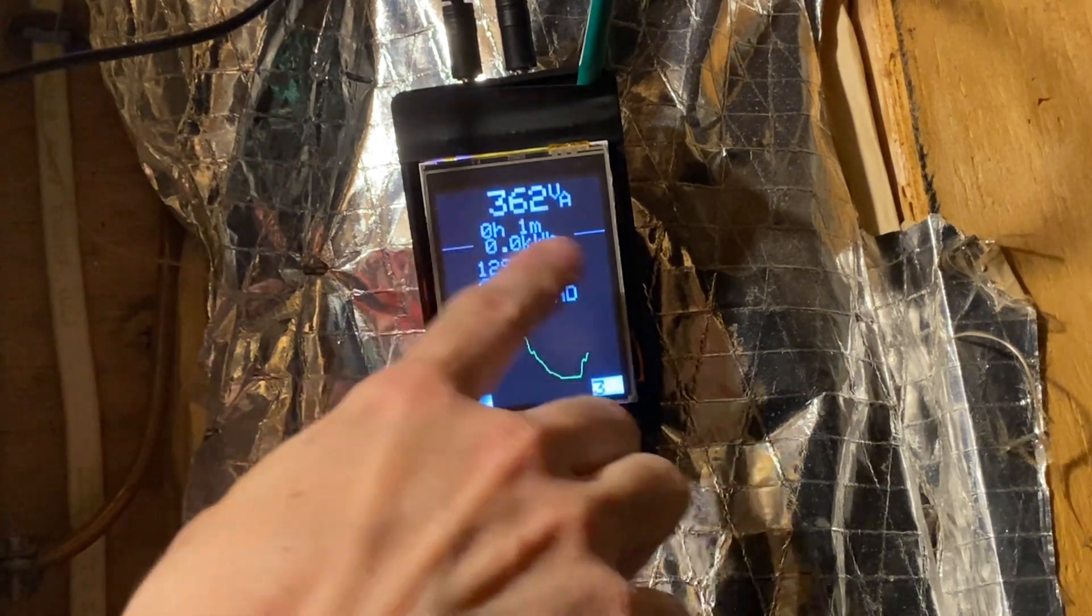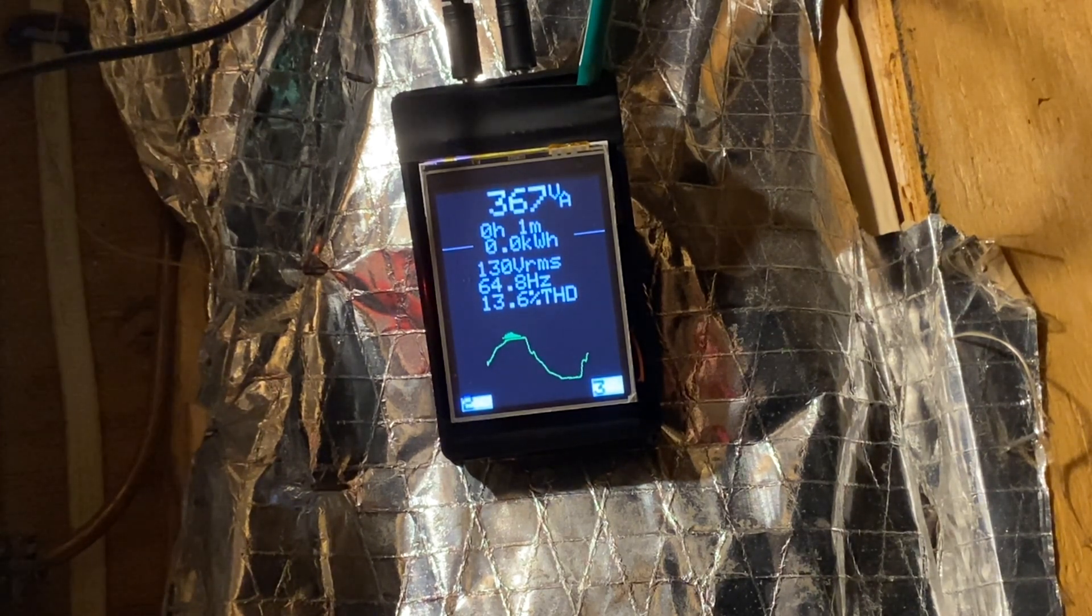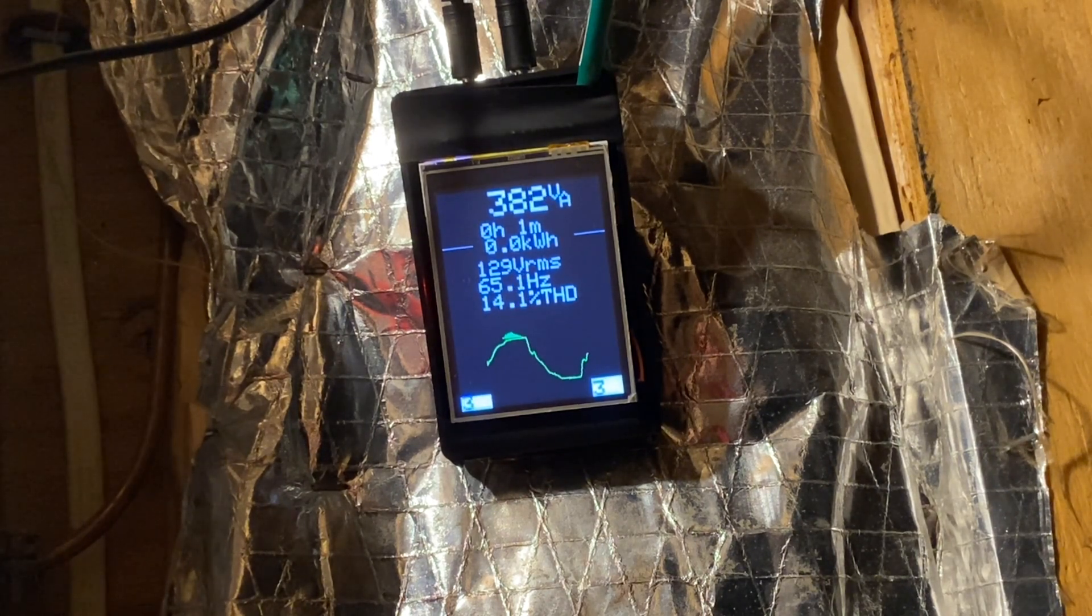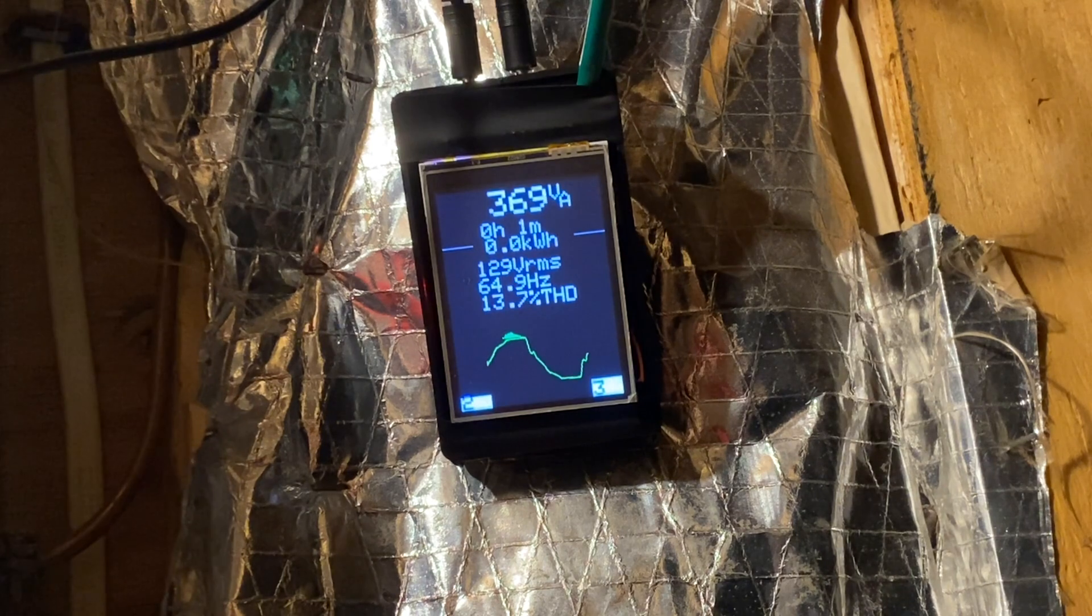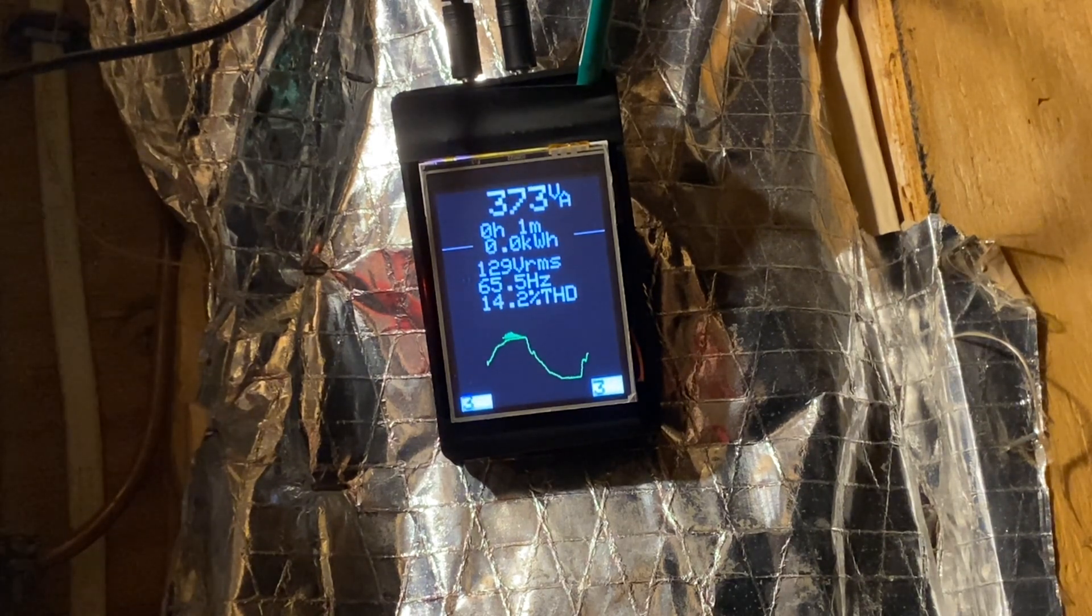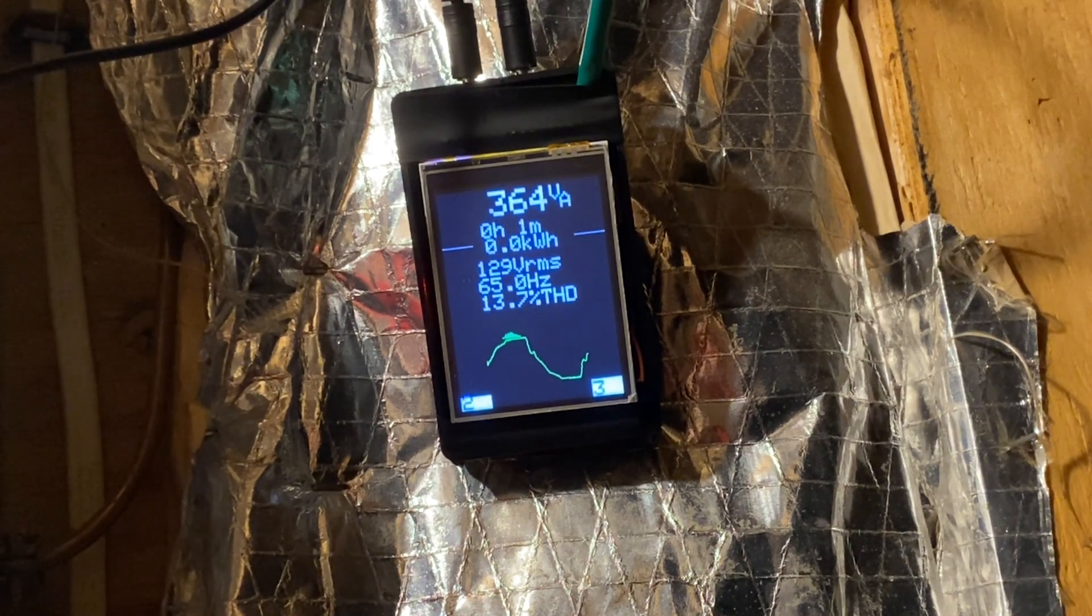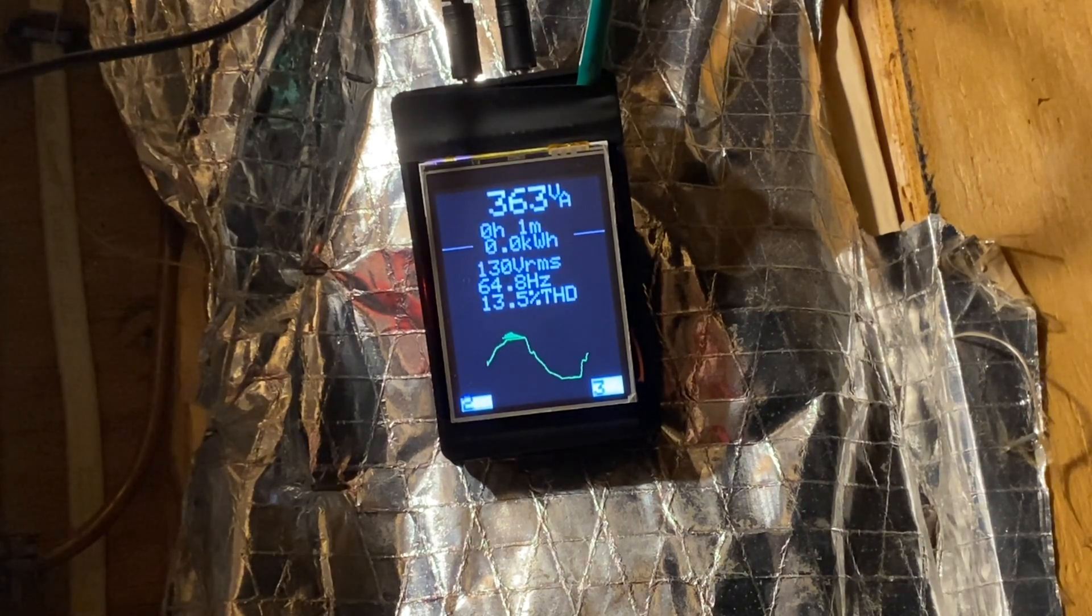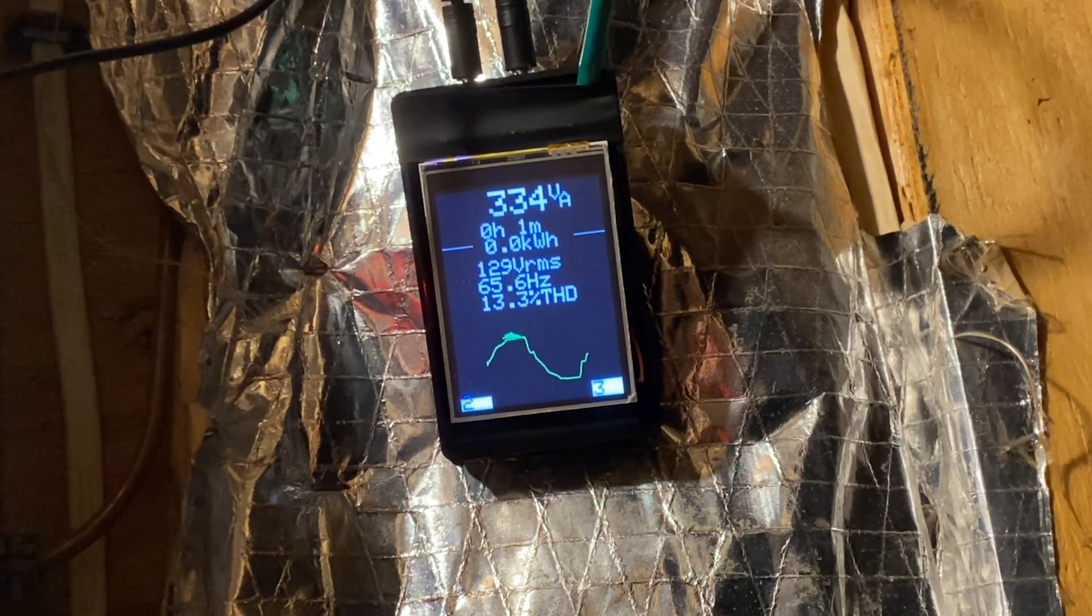You'll notice I'm displaying the wattage, as you might call it, in volt amps. One of the confusing things about generators is that they tend to quote their capacity in volt amps rather than watts. And if you remember from your physics class, the definition of a watt is a volt amp, but they're actually talking about two different quantities here that happen to be in physically the same units. So watts is usually taken to be the actual power that's being drawn, whereas volt amps is usually taken to be the RMS current times the RMS voltage without any awareness of the phase relationship between the two. So that can be kind of confusing if you know a little bit about electricity but are trying to shop for a generator.